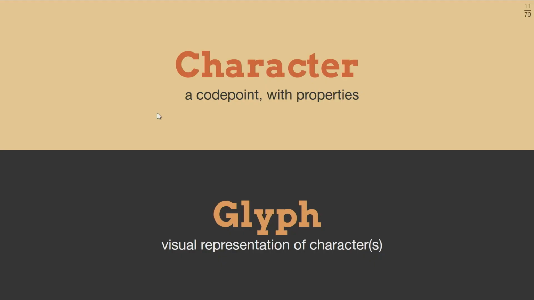A glyph, on the other hand, is what you actually see on screen or in print. A glyph is the visual representation of the character. Now, you can have one without the other. For example, if you happen to be blind and you're using a text-to-speech converter to read web pages, then you have characters, but instead of being converted to glyphs, they're being converted to sound waves. And similarly, if you see something with all these, what are they called, tofu, the things of missing glyphs, then you might think you haven't got it, but you have. The characters have come down all right. If you copy and paste them somewhere else, the characters are still there. It's just the glyphs that are missing.